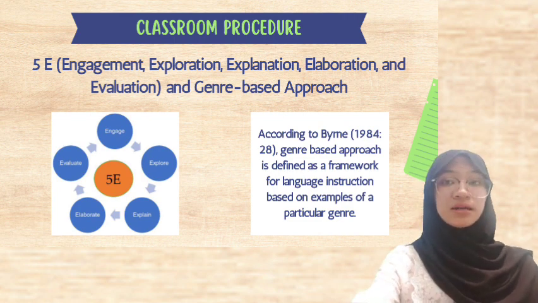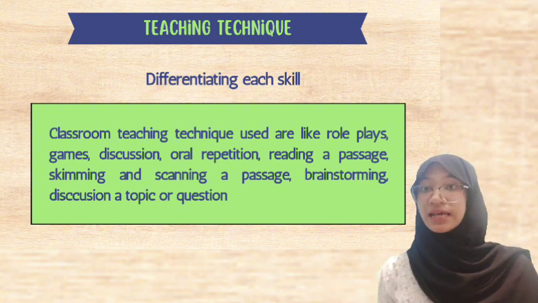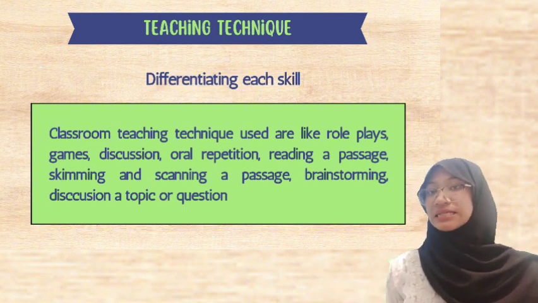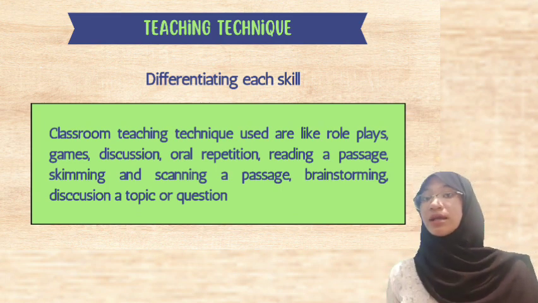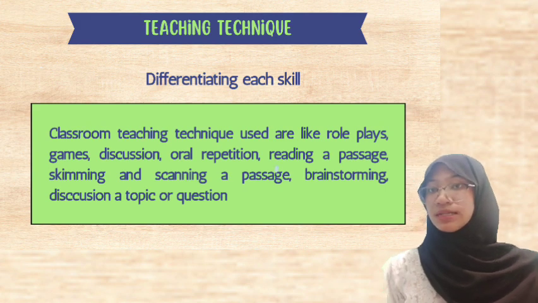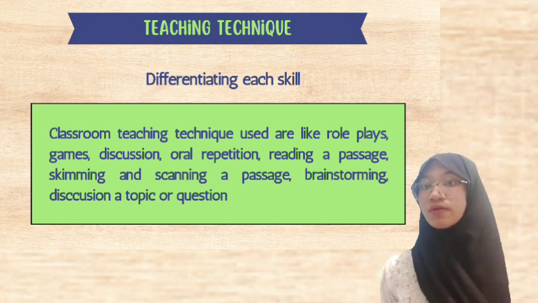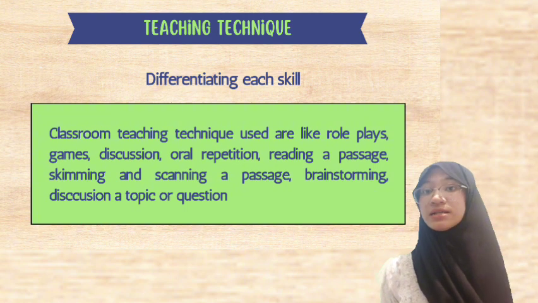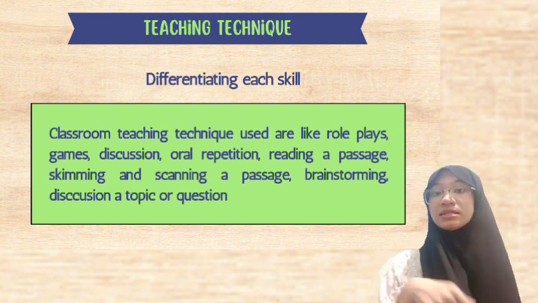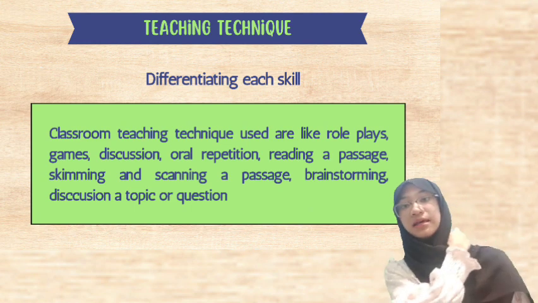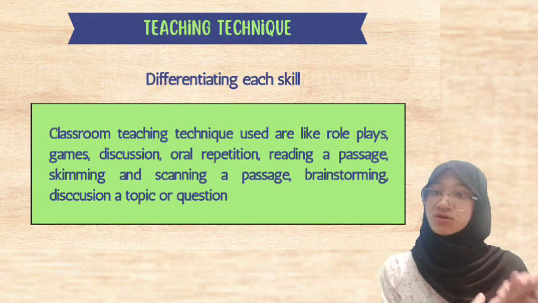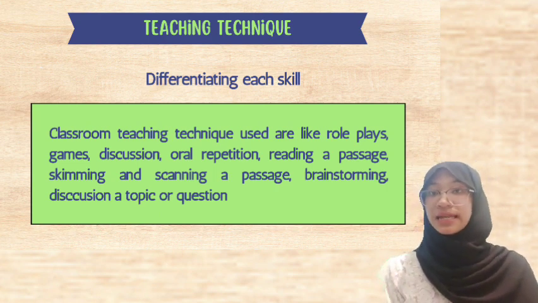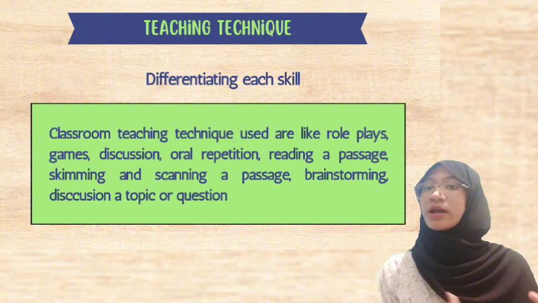And then the next finding is about teaching technique with differentiating skill. So differentiating skill in the classroom means tailoring teaching methods to suit the needs of individual students based on their proficiency level in different skills. The classroom teaching techniques that are used are like role plays, games, discussion, oral repetition, reading a passage, skimming and scanning a passage, brainstorming, and discussion of a topic or question.